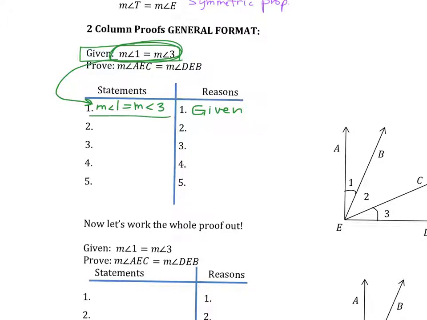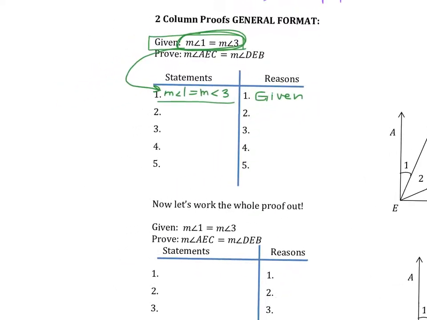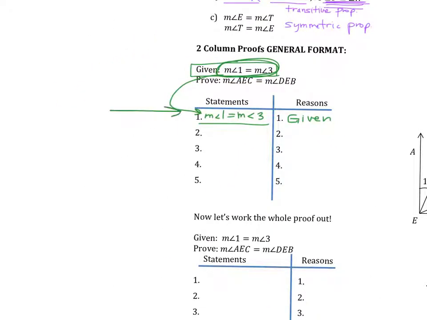For me, you will always give me that first step as here's my given information. Because the whole reason they give you the given information is that's your jumping off point. That's your starting point. I have this. Now where is that going to take me? So step 1 will always, always, always be your given. This row is always whatever your given information is.